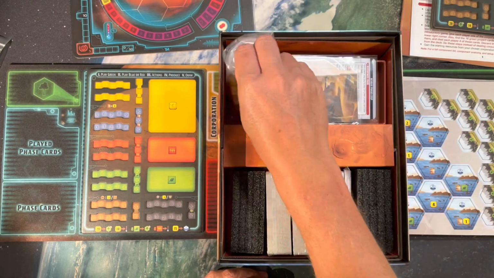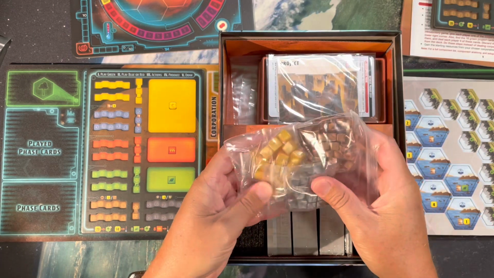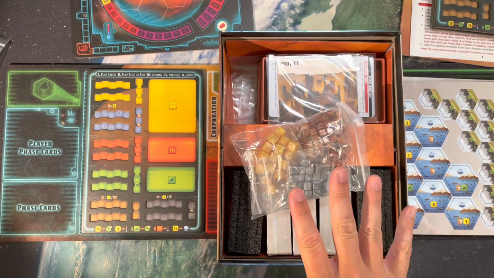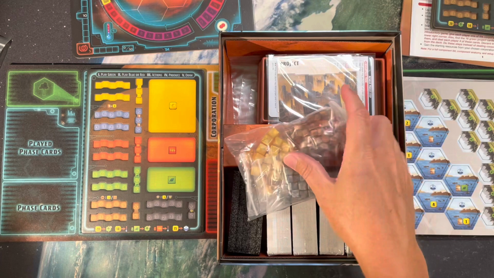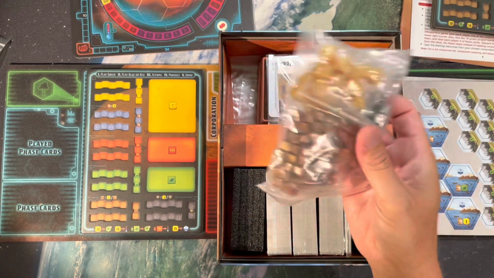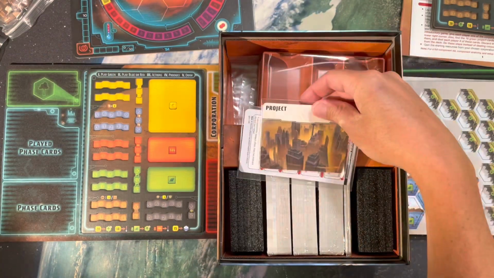Okay. Player colors. Here is your currency. So I did not do the upgraded cubes. You could have gotten the metal cubes, but I've never really been big on the metal shiny cubes. I'm perfectly fine with these marbleized plastic cubes, and these are very similar to what you would see in Terraforming Mars.